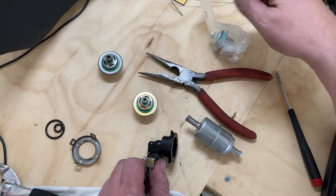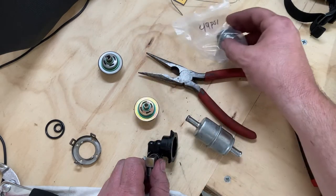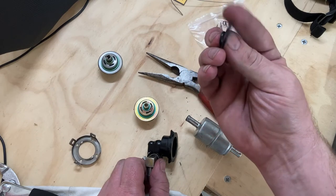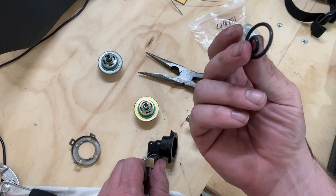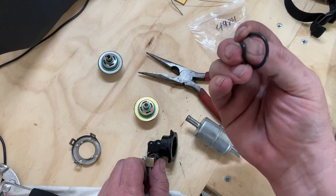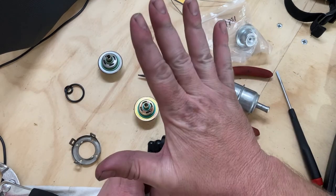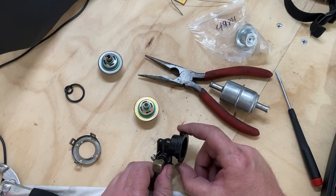I'm going to take these O-rings off of this and move them over to this guy. And these original ones are actually still pliable, and they're not compressed at all. They're actually, well, that one's a little rough. This one's very soft, so those should be reasonable. Not going to reuse them. I can already see somebody getting ready to go crazy on the keyboard.